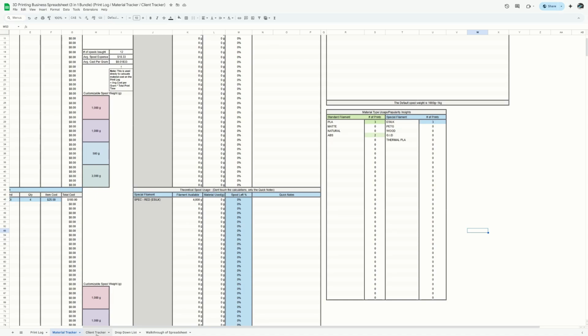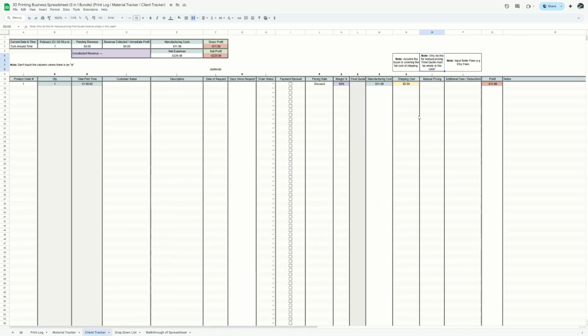You would then go back to the client tracker, and then you can put in your manual pricing of, let's say, $25. So then you'd have a profit of $13.92. If you have any additional fees or deductions you want to make from this profit, you can put it in this column. So I'll just put $1 for simplicity's sake, and you'll see a profit of $12.92. And that should be that.